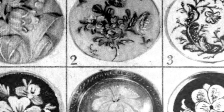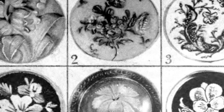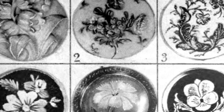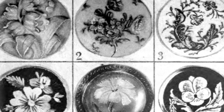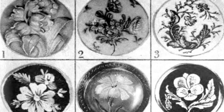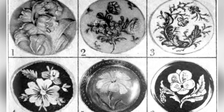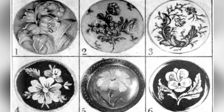Antique buttons from the 18th and 19th centuries are exquisite collectible treasures that hold great historical value. First, we have the Lily of the Valley button, made of carved ivory. Next, the Dresden bouquet button, made of porcelain and bearing the mycine mark of crossed swords indicating its authenticity. The flower spray button is made of bone and is painted and gilded. The Geranium button is from the 18th century and features polychrome embroidery. The garden pink button is made of crystal with intaglio painting on the back, set in a gold frame. The pansy button is a reverse painting on glass with a metal frame, originating from France.